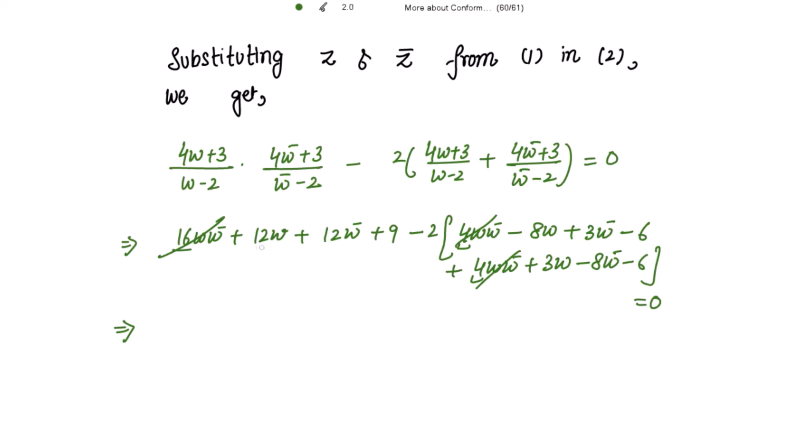Then we have here 12w, and here I'm having minus 8w plus 3w, that will be minus 5w, so 10w plus 12w is 22w. Similarly we get 4w̄, that is minus 8 plus 3 is minus 5, and minus 5w̄ multiplied with minus 2 gives us 10w̄, which added with 12w̄ gives us 22w̄. Then negative 6 and negative 6 becomes negative 12, multiply with minus 2 gives 24, and 24 plus 9 is 33 equals 0.